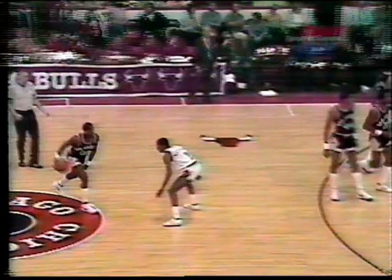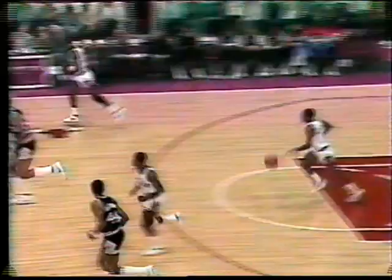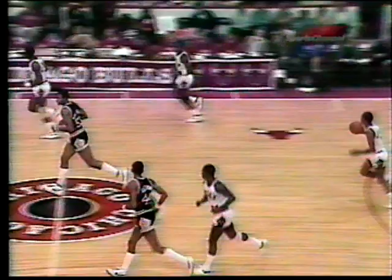Moore brings it into the front court. Bulls have led from the onset. And that's despite the fact that the Bulls have doubled their turnover. Isolation Spurs. Watch it down low. Irvin looking to go up on Daly. He does. And we have a tie score. 10 points for Gervin, who is off to one of those amazing first quarter starts against the Bulls. We'll take their first time out of the game. We'll pause. 4:07 left in the quarter.